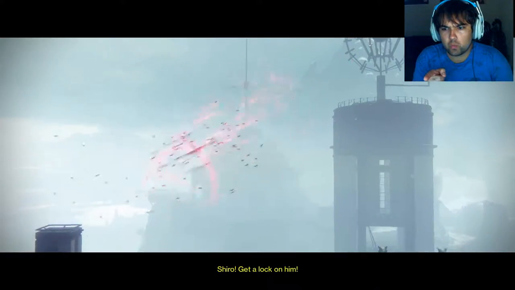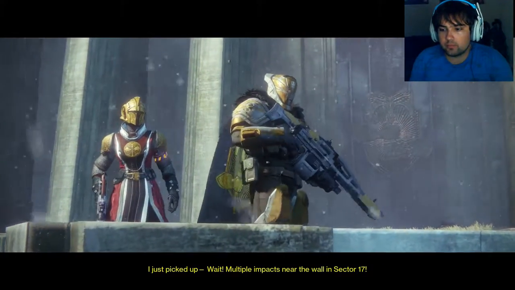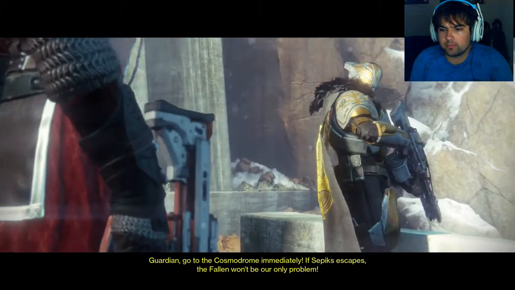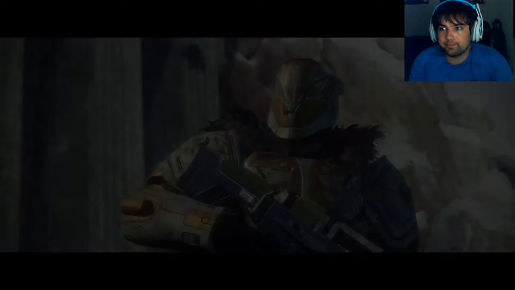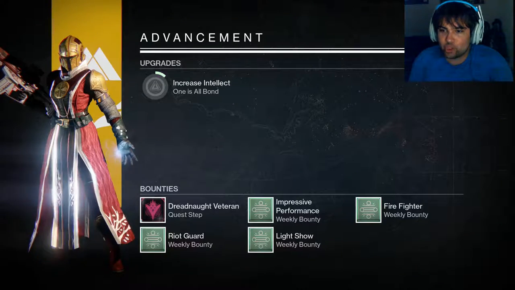I killed you! Shiro, get a lock on. I just picked up... Wait, multiple impacts near the wall in Sector 17. They're attacking the sensor grid. They must know where Siva is. Siva? Guardian, go to the Cosmodrome immediately. If Sepik escapes, the Fallen won't be our only problem. Shall do. Even though I still don't know what the fuck's going on. I would really like some more information. Just saying.